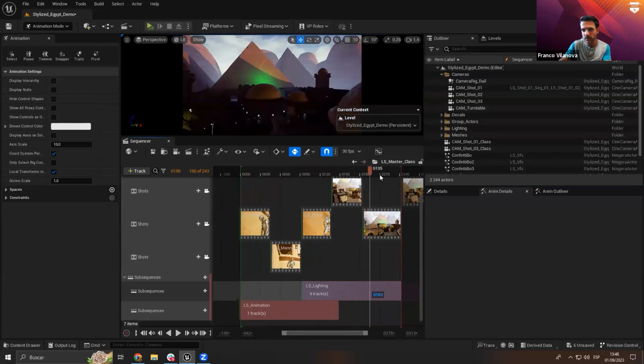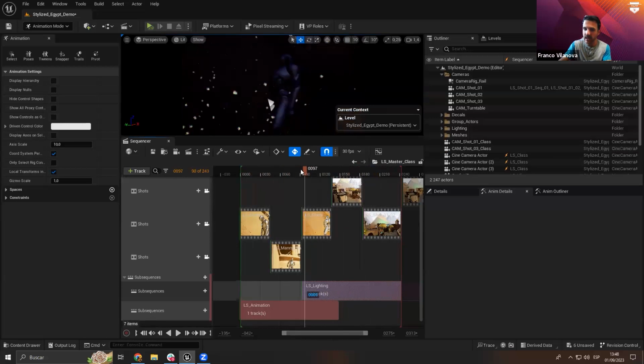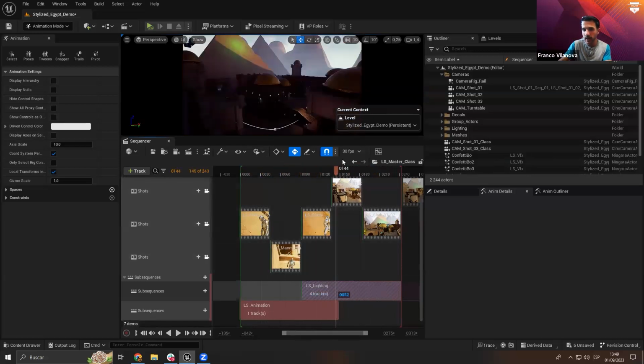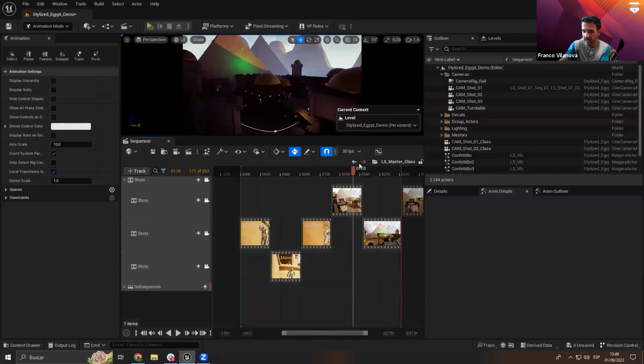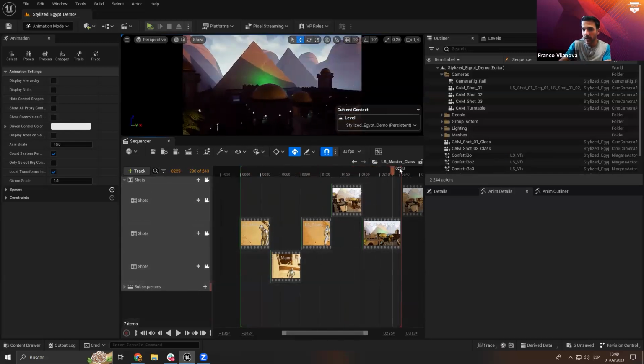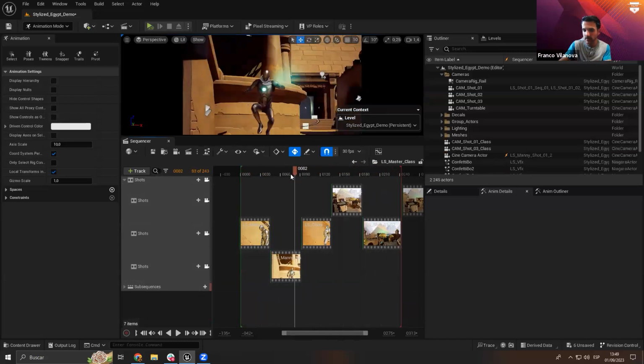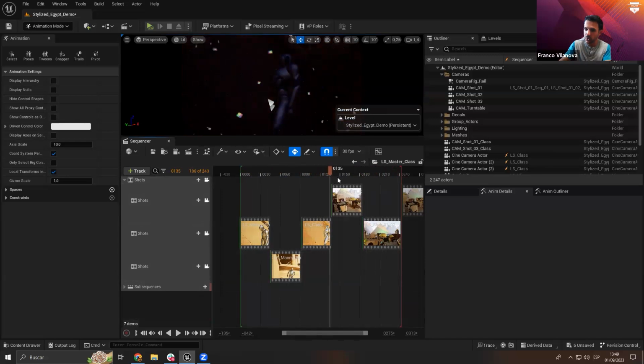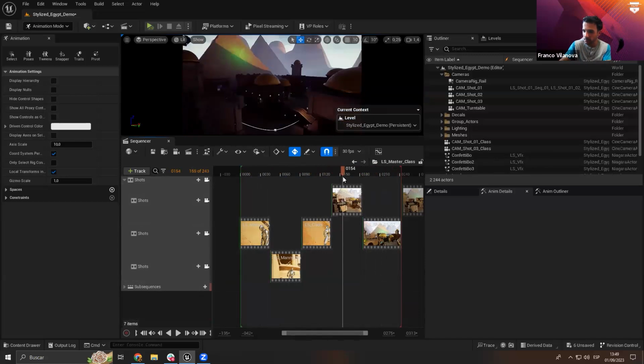We created shots, we played around with them, we used editing tools to edit them. We animated characters, the same character on 3 different shots through a shot-based workflow. We're also running animation and lighting changes here. We also showed how to create lighting changes with level visibility tracks, and we ended up creating our first master sequencer, which none of you will be using because none of you should be making shots.